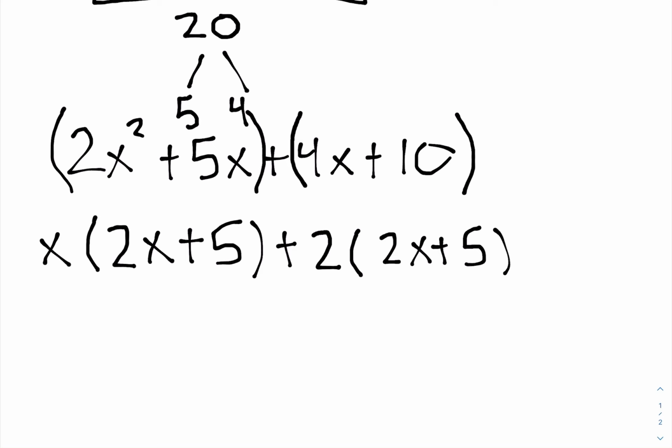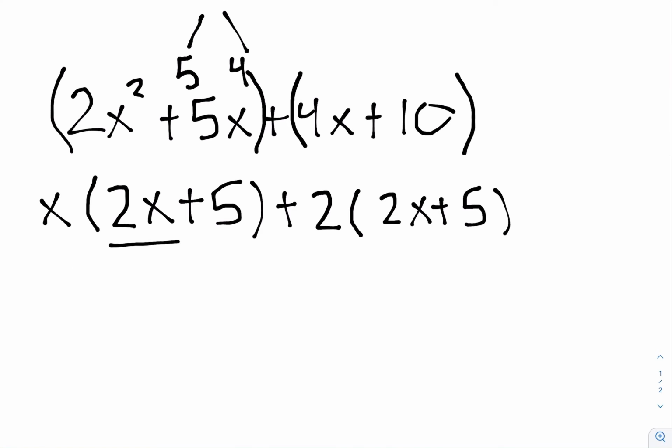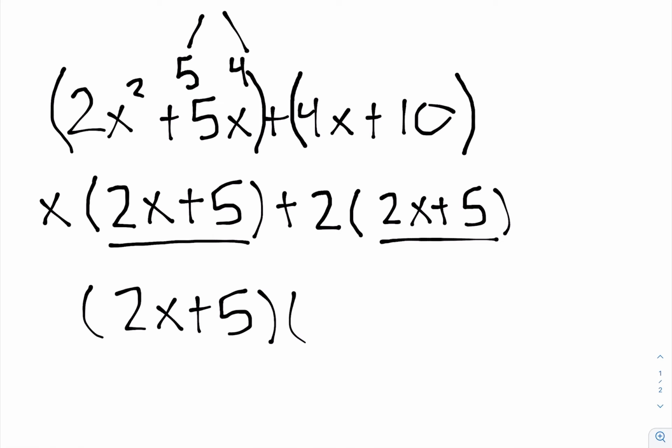Anytime you're factoring by grouping, you'll notice that after you finish these first few steps, these brackets are always going to be the same. So this is going to be one of your brackets, 2x plus 5. And your other bracket is going to be the outsides, whatever you factored out. So x, and then we have this plus 2. It's always going to work like this. People always say, well, what if these two brackets here aren't the same? Well, if they're not the same, then you did something wrong because they're always going to be the same.